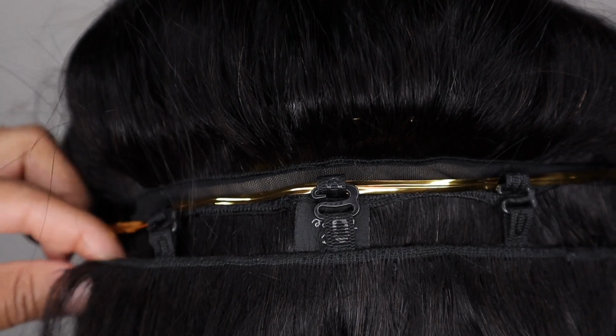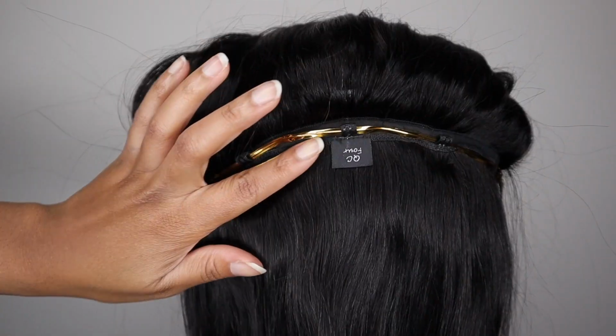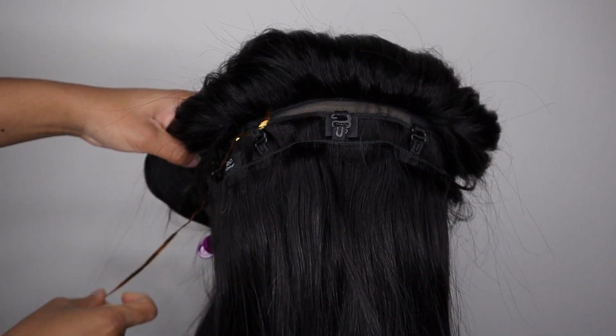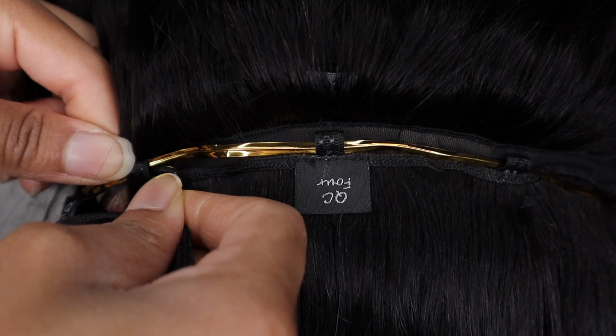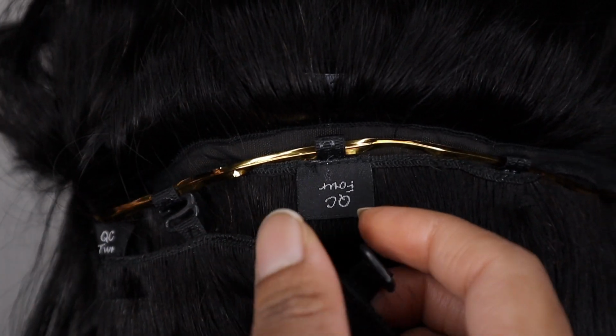Now, if you're worried about that gold band sticking you and bothering you, or maybe sticking out, you can actually take that gold band out, but I wouldn't recommend taking it out until you are actually used to where to find the wefts and stuff like that. It's pretty simple. The gold band is just there to help guide you, all right? But I'm going to give you guys some more close-ups as to how easy this process was.